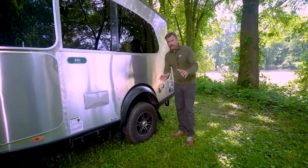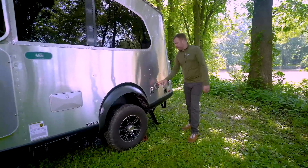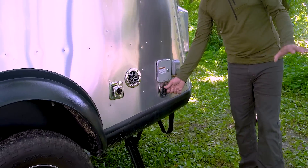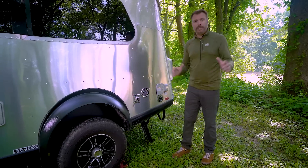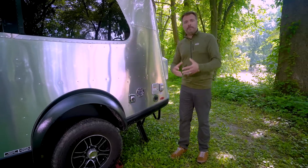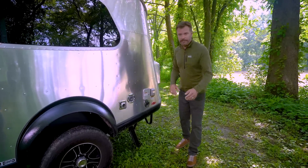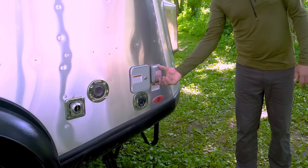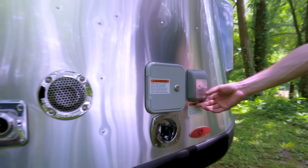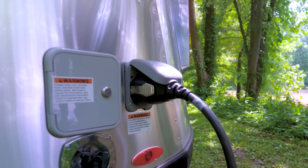The wheel itself is unique and exclusive to this REI edition. Off the back, you have exhaust ports for your water heater and your furnace. You have two areas of water connections — you can simply connect the water if you're at a campsite, or if you are boondocking, you can unlock an area and fill that fresh water tank. Lastly, we have a 30-amp plug. We use a smart plug for its lightweight cord, easy use, and solid connection.